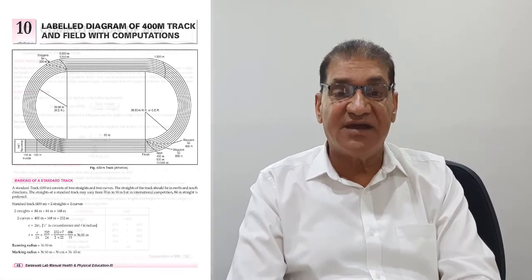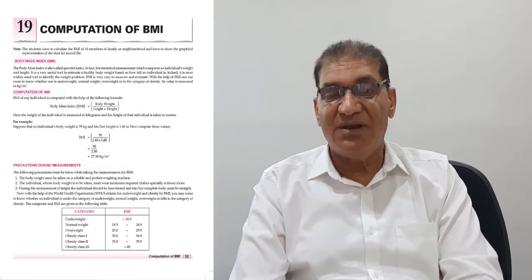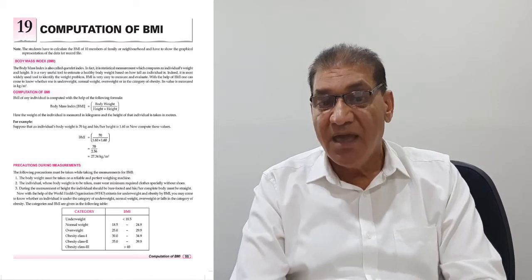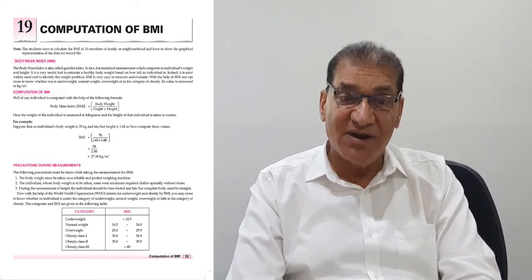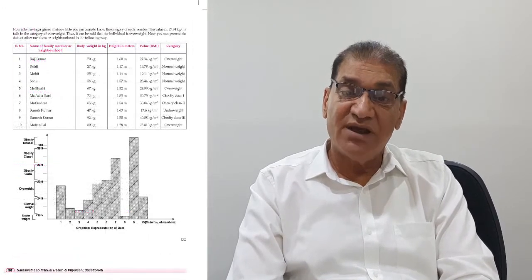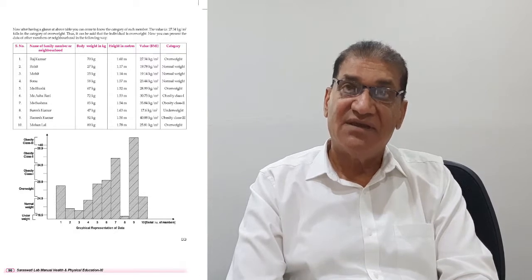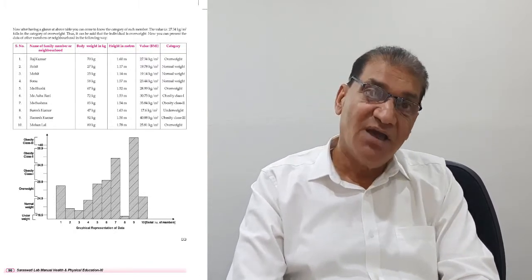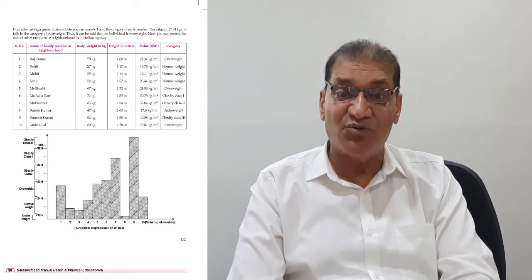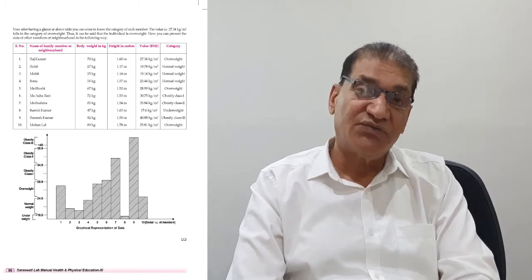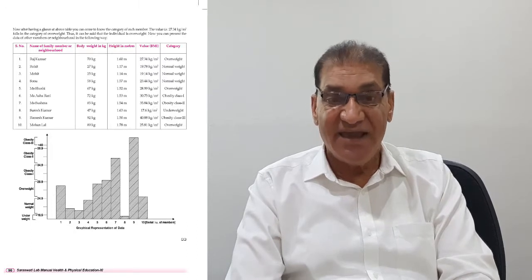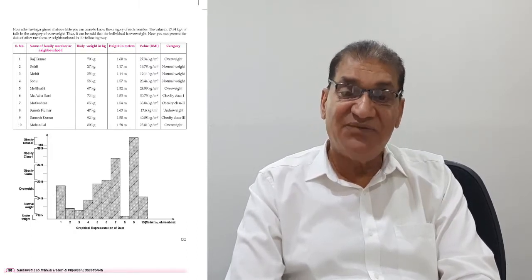The second one is calculation of body mass index of family members or neighborhood and graphical representation of the data. This is the second point which is essential for the record file, that how will you calculate the body mass index of an individual or your neighbor or your family members, because nowadays it is really very essential to know about the BMI of an individual, because most of the persons are facing the problem of obesity, and these are really called lifestyle diseases.